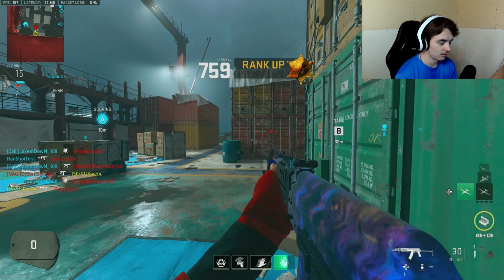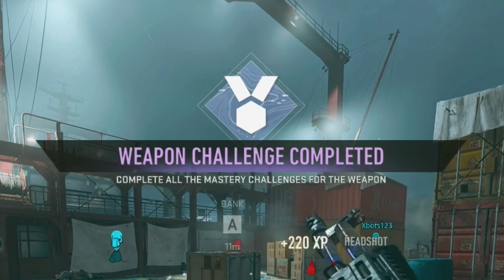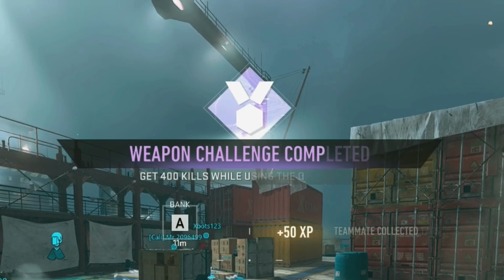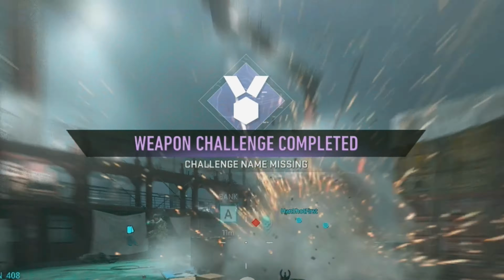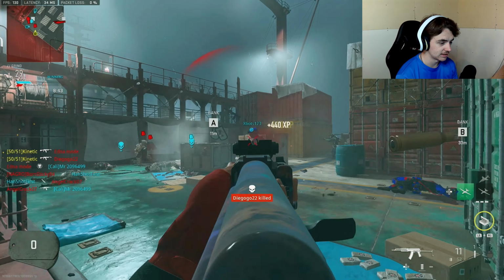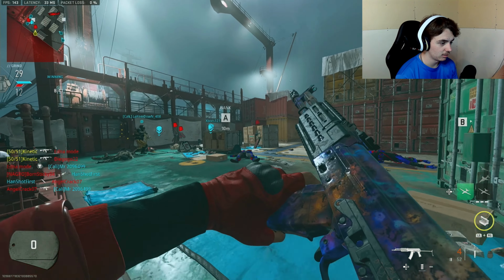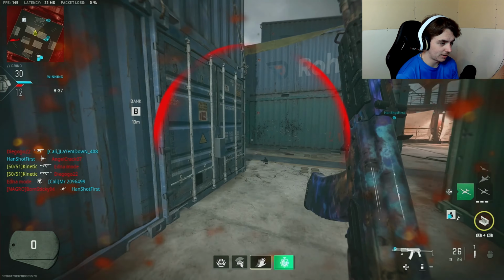And holy shit, their whole team was there or what? Oh my god, we just leveled up. Wait, did we get it? Oh wait, I think we got it. Oh my god, we got it. Complete all mastery challenges for the weapon. Get 400 kills using the Orion camo. Yeah, yeah, I don't care about that, bro. Show me the other stuff. Challenge name missing. Weapon challenge completed. Is that it? Was that it? I don't know what that was.